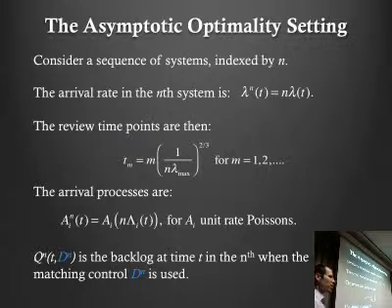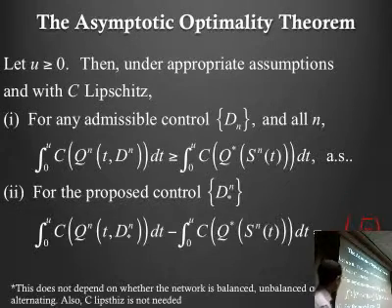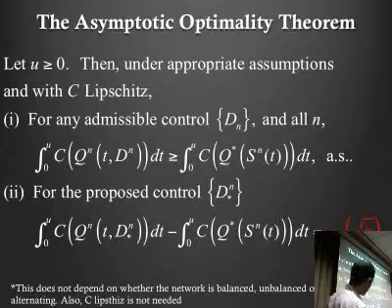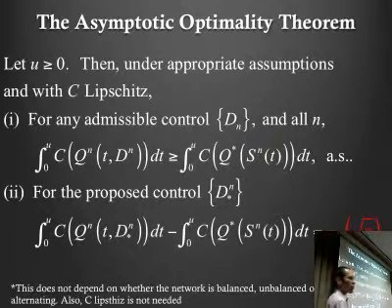So think about a system where instead of having an arrival rate of 1 to each queue, you have an arrival rate of 1,000. The bigger it is, the more precise is my recommendation. Basically, I inflate the arrival rates proportionally to a scalar n. And the bottom line is this: my algorithm generates a cost that is at most little o of square root of n from the optimum.